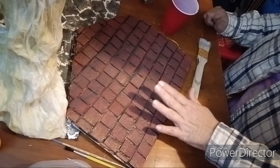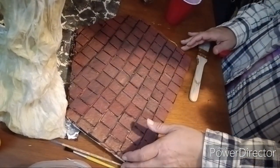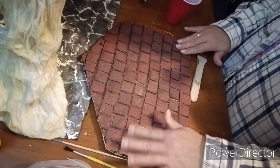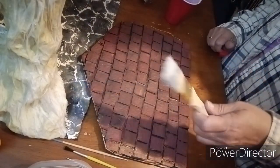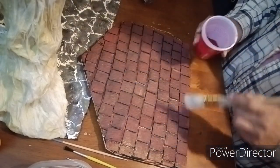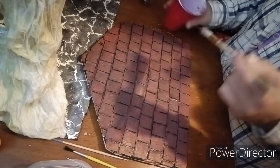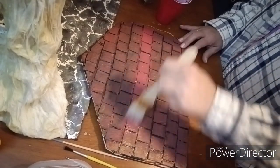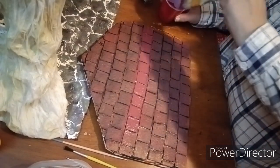All right, so you have to excuse me. I'm catching a cold here. Here's our tiles again. I did go over it already with one layer of paint. And what I did is I'm just using one of these little chippy brushes. And I got my paint in a cup. And all I'm going to do is put some paint in here, kind of wipe it. And then I'm going to go back over it for another layer. Because it was still a little bit too dark for my liking.